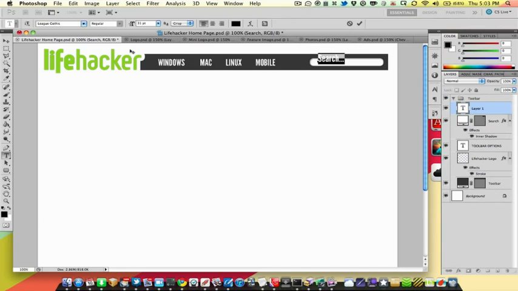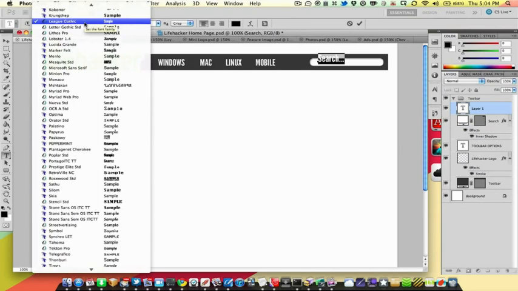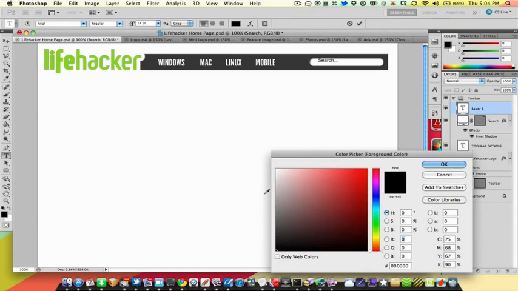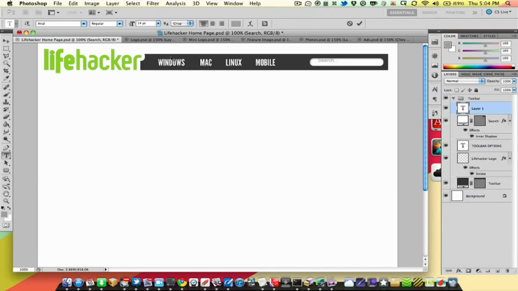Now we're not going to use League Gothic for this font. We'll just use something more standard like Arial, since that's a web-safe font, and reduce the size of that a bit. Then we also should make the color a little bit lighter, because people are going to click that and it's going to go away. And italicize it. Just stylize it however you want to take care of that, except not bold. Okay, so let's move that into place. There we go. Now we have a search box.